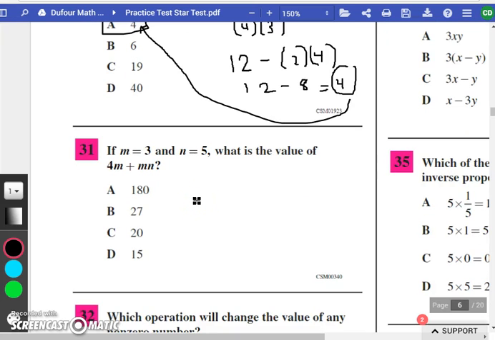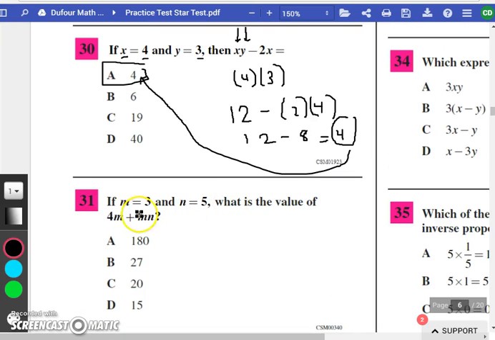Go ahead and try problem number 31, just like I had modeled from above. So you know that m is 3, n is 5, and then just go ahead and plug in the unknown numbers to these variables. They tell you m, they tell you n. Please go ahead and do that on your notebook, and then in about 30 seconds I will plug in that equation and see if you get that correct answer.